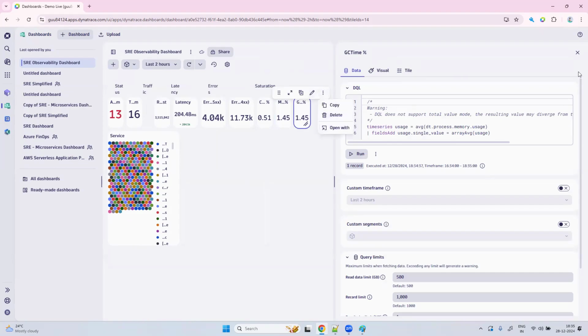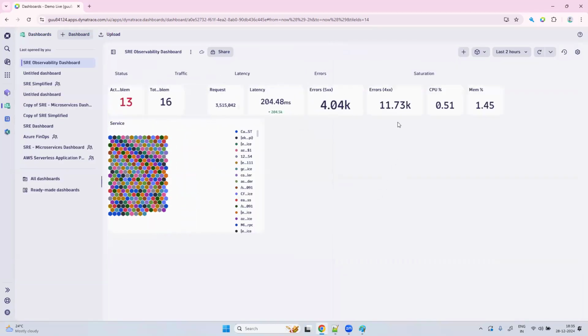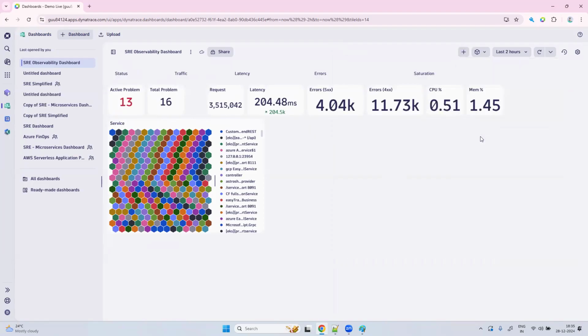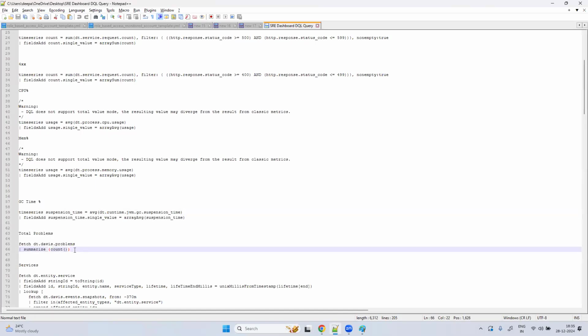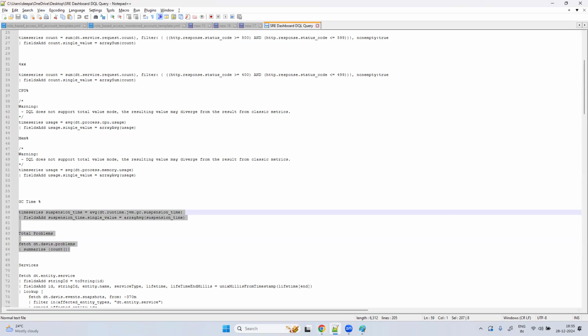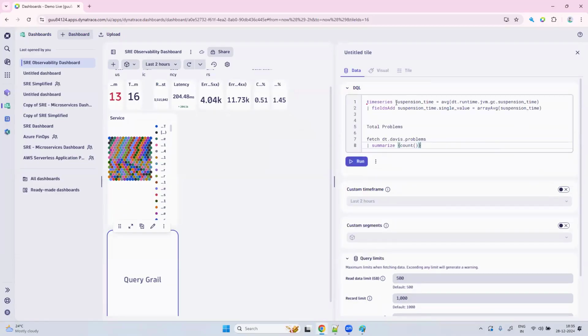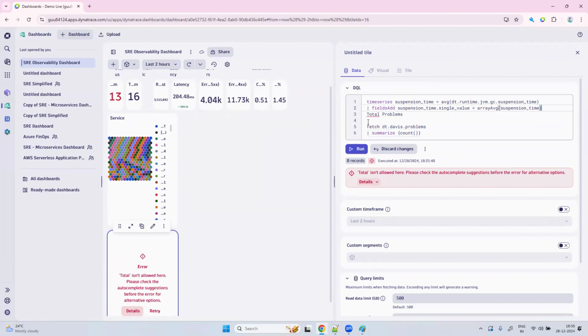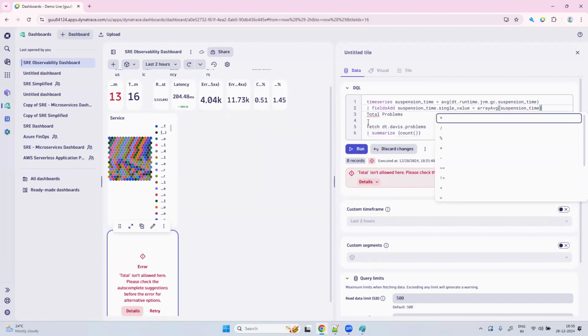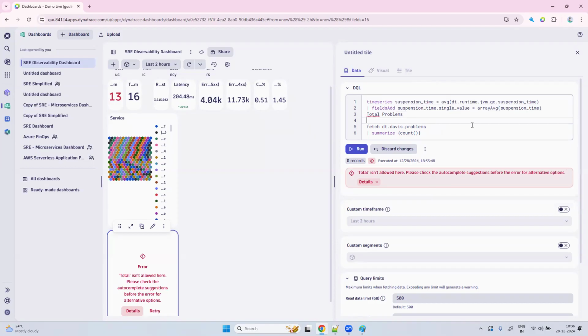So let me delete this, add new tile. That's the problem when you duplicate it. Okay, listed data for not GC.